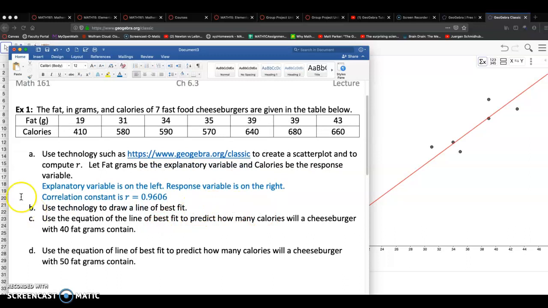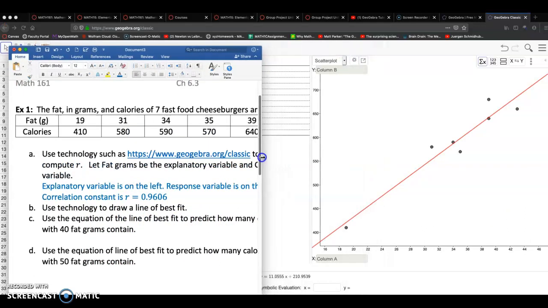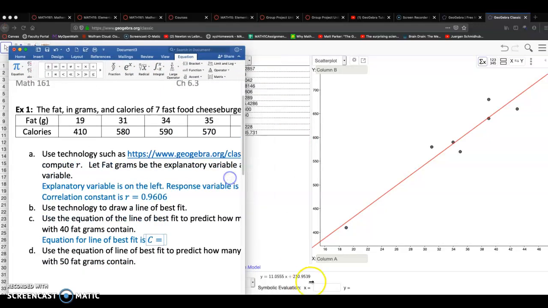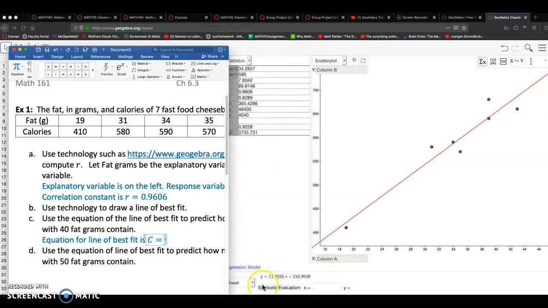All right, so we've gone through part B, drawn the line of best fit, and now we could use that equation to predict how many calories will be in a cheeseburger with 40 fat grams. So we've got the equation. Let me write it down here. Equation for line of best fit is, and here I'm going to write C equals, and what I'm looking at is right here in the bottom part.